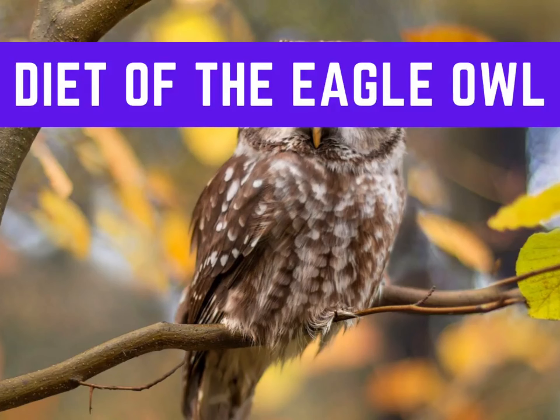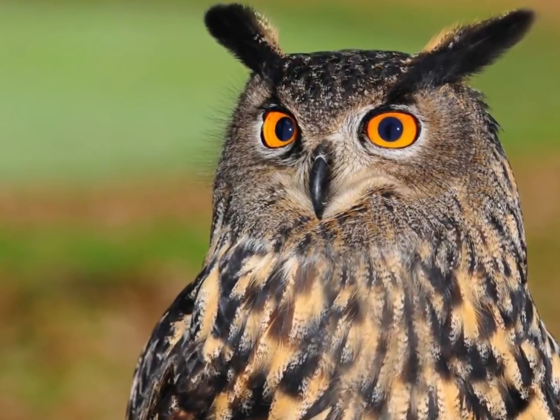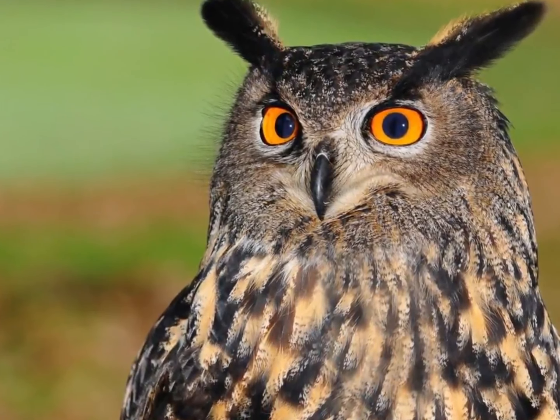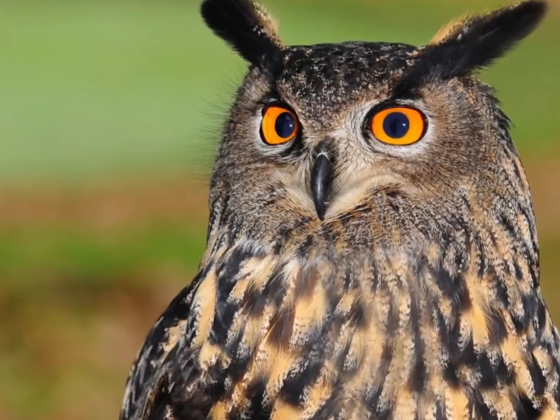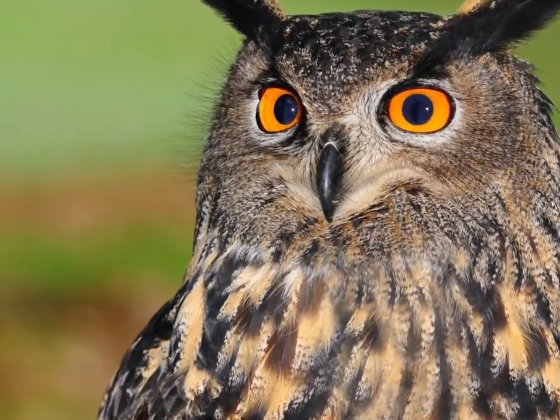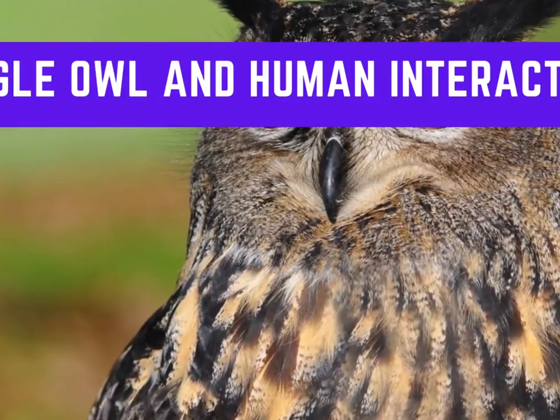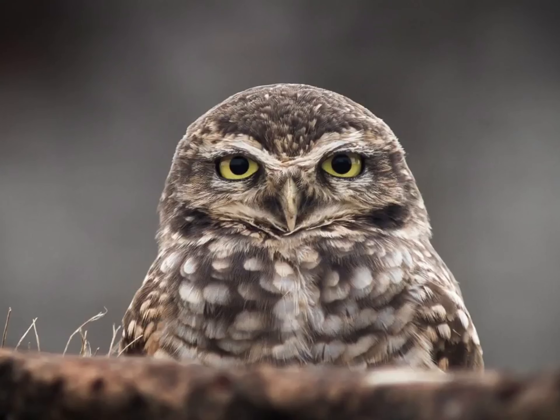These owls are quite large and impressive, with a number of different traits and behaviors that make them unique. First: soaring the silver screen. Quite a few of the owls you see in movies or on television are of this Eurasian species. In the United States, the Migratory Bird Treaty Act prevents filmmakers in Hollywood from using native birds like great horned owls in movies. Because the Eurasian is not native to the United States, most great horned owls in movies are actually eagle owls.